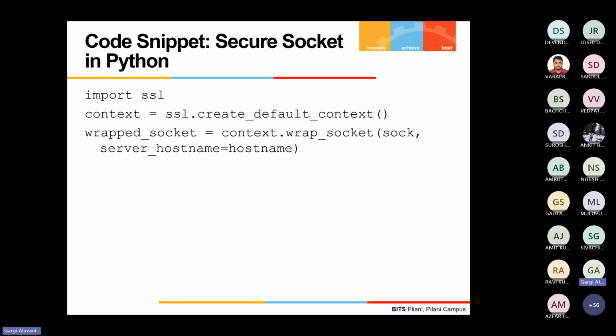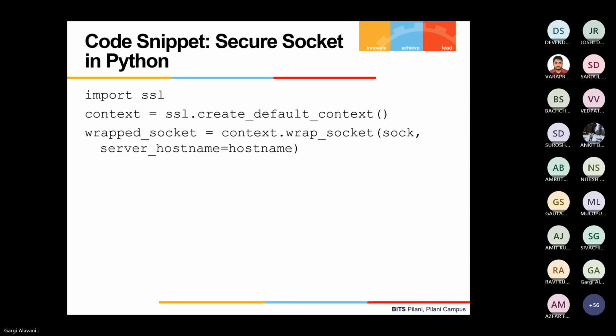Here you first create the context, which will create the SSL context object. This is used to specify the version of SSL you want to use, which certificates are trusted, and what the verification policies and encryption algorithms are that you want to use. Once you create this context, you can also use a default context as in this example. So you can create this context.